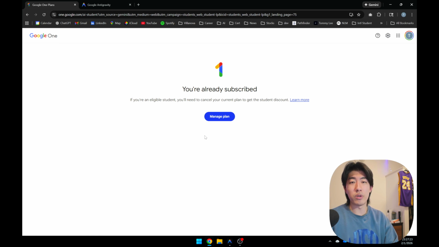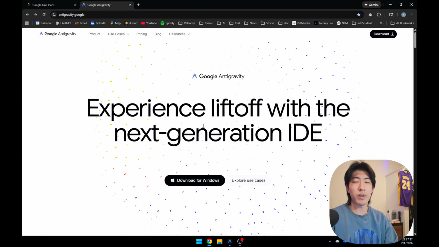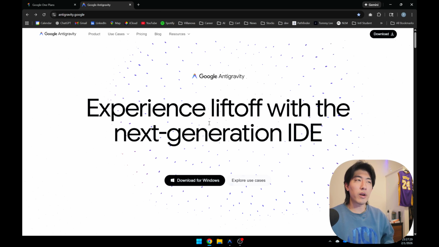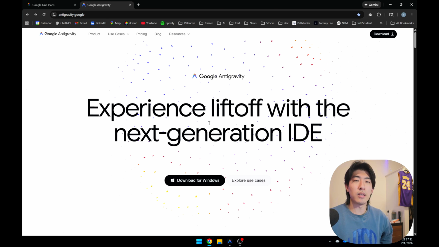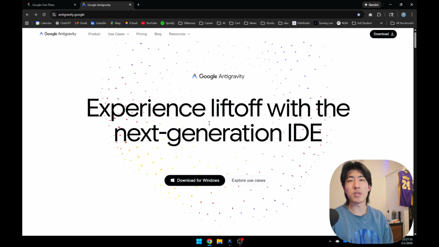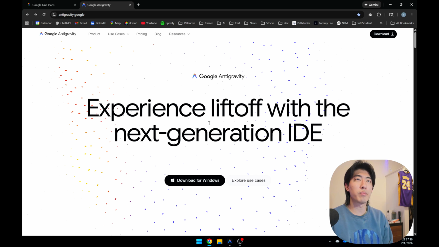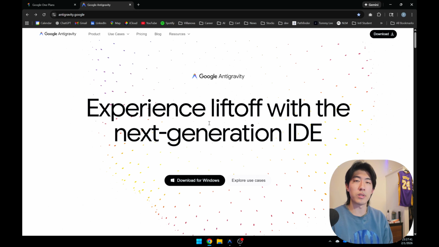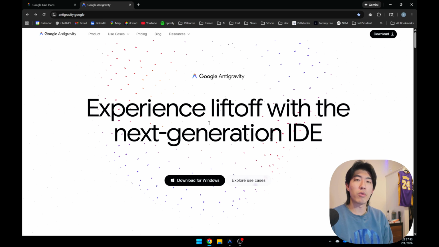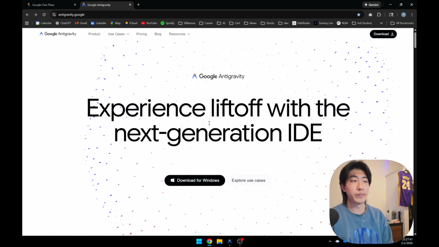The next thing I want you to do is to go to this website and download Antigravity. Antigravity is basically an IDE made by Google, and IDE stands for Integrated Development Environment. For now, just think of it as a place where you can view and edit your code. But we'll treat it more like an agent manager, but that's all you really need to know for now.